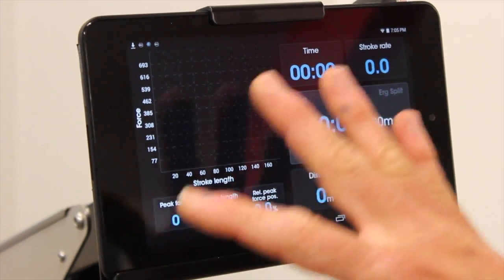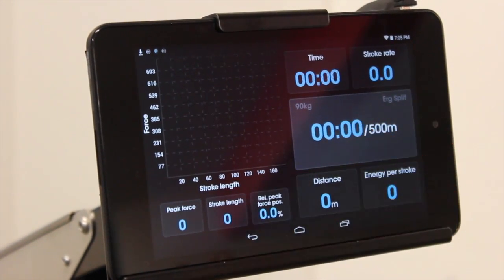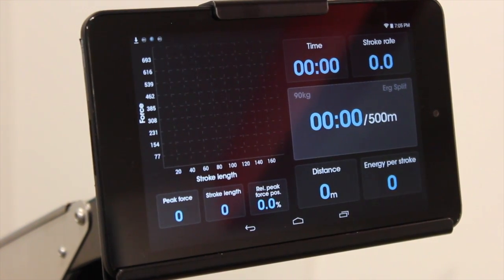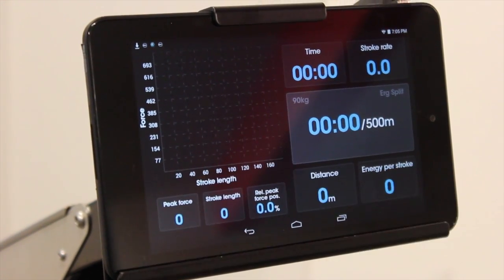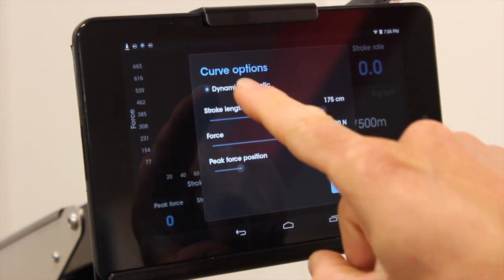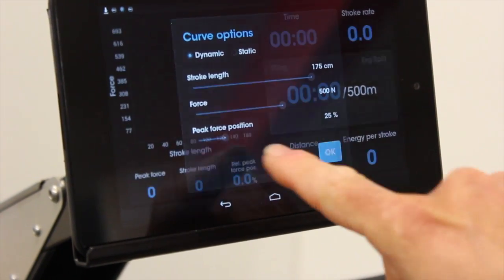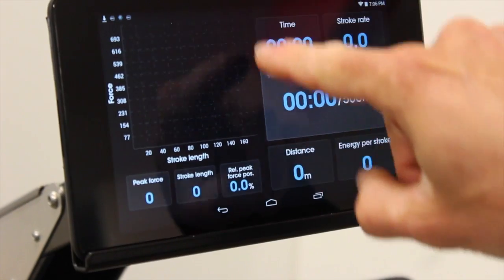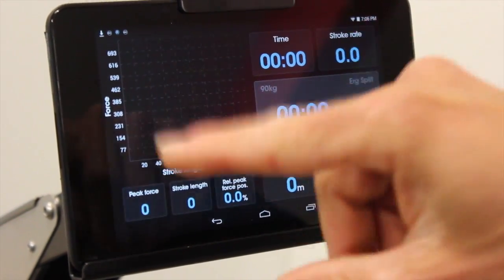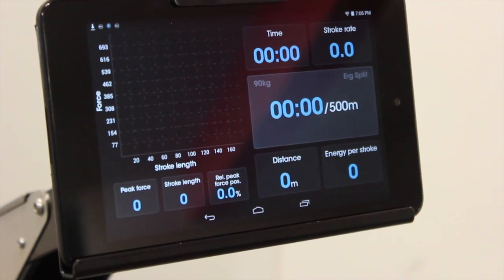So the last thing that we can do, we're on the start rowing. As I mentioned at the beginning, we've been playing with the split, the joules, the watts. The second is we've seen how with all these cells we can change and play with them. But now a very interesting thing, if you click with your finger in this cell over here in the power curve area, it tells you dynamic or static. So dynamic means that if you don't do anything, every time you row, you will see your curve, and then the next time you row, it will compare with always the curve before.